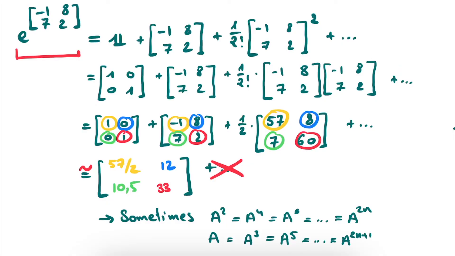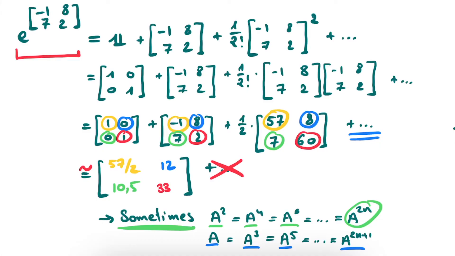It's important to address that we only get an approximate result here, which could be experienced as quite unsatisfactory. By using this general approach, this will oftentimes be the outcome and you cannot do anything further. However, sometimes for very specific matrices A you have the fact that A squared is equal to A to the power of 4, A to the power of 6 — and in general all of the even powers of A are equal to each other, and likewise all of the odd powers of A are also equal to each other. This makes it so that all of these other terms can be collapsed towards just a handful of matrices, and in that case you might be able to get a closed-form solution. However, for the majority of matrices this property will not be true, and therefore most of the time you will indeed get an approximate result.